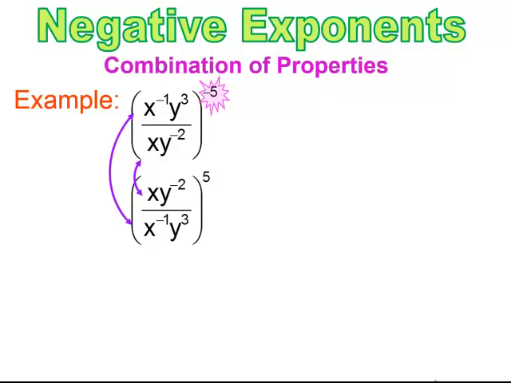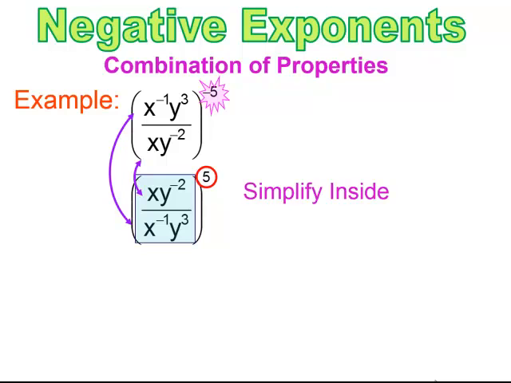So when you're flipping, again, I want to tell you this again. Make sure that you take exactly what you see on the bottom and write it on the top, and exactly what you see on the top and write it on the bottom. Don't worry about the negative exponents. We will work with that inside after we change that negative power on the outside to positive. So now that I have the outside power positive, now I'm going to simplify inside.